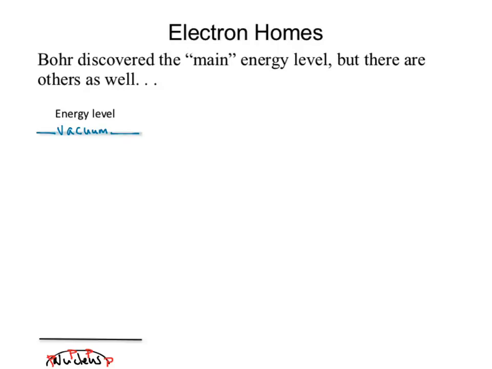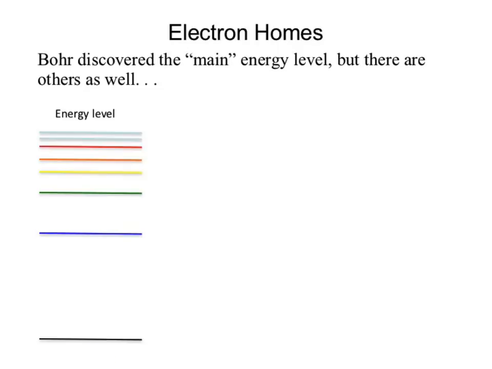Ta-da! There it is. Our first energy is called energy level 1. What's our second energy level going to be called? 2, and 3, and 4, and 5, and so on. So what we end up with is our stack of energy levels. And we could go through and now label these. Okay, 1, 2. I'm not going to label them all, but I'll go up to green. 3, 4, 5, 6, 7, right? Till eventually we reach the vacuum.